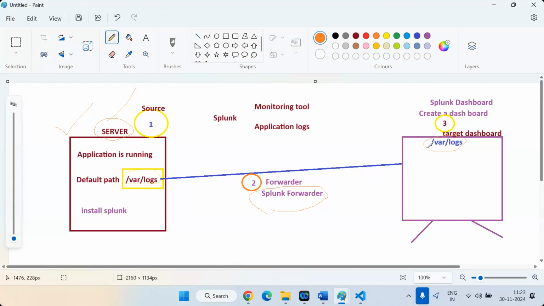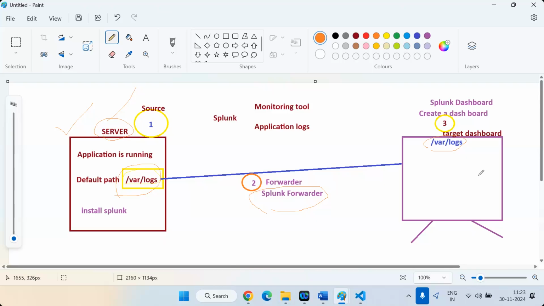So I need to call the var log path. Why? Inside the server, if you do any activities, they will be stored in this path. Understand? So I'm giving this path access to the dashboard, not all the paths. Splunk is to monitor the logs only.